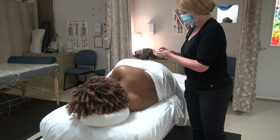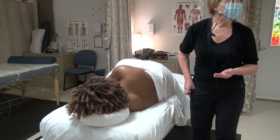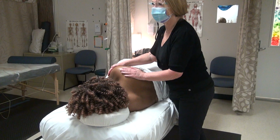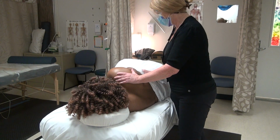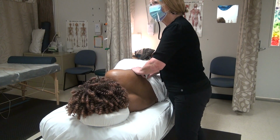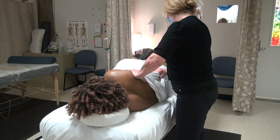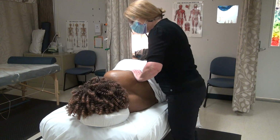One thing that's really nice to do in this position are some pin and stretch moves. I'm not going to do that without the cups, but you can do that with the lats. Down here, you can do it with the serratus muscles. Is that okay?